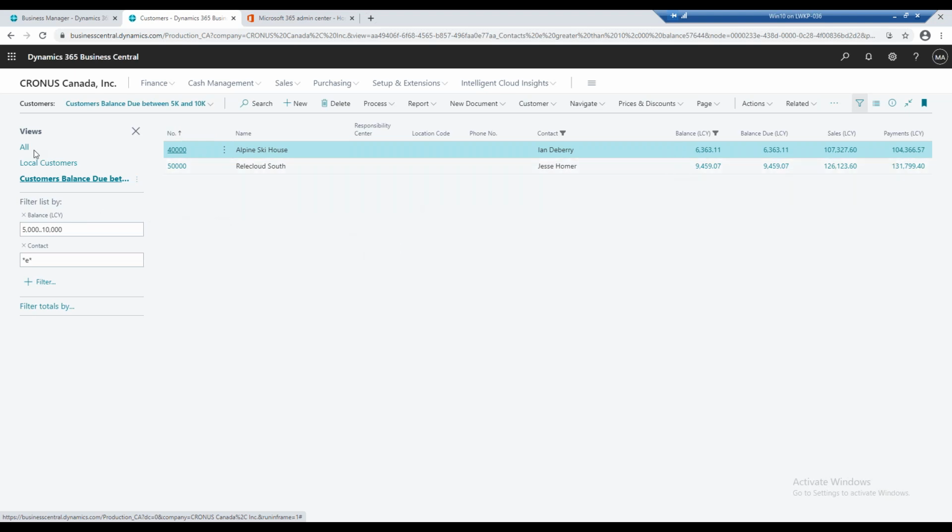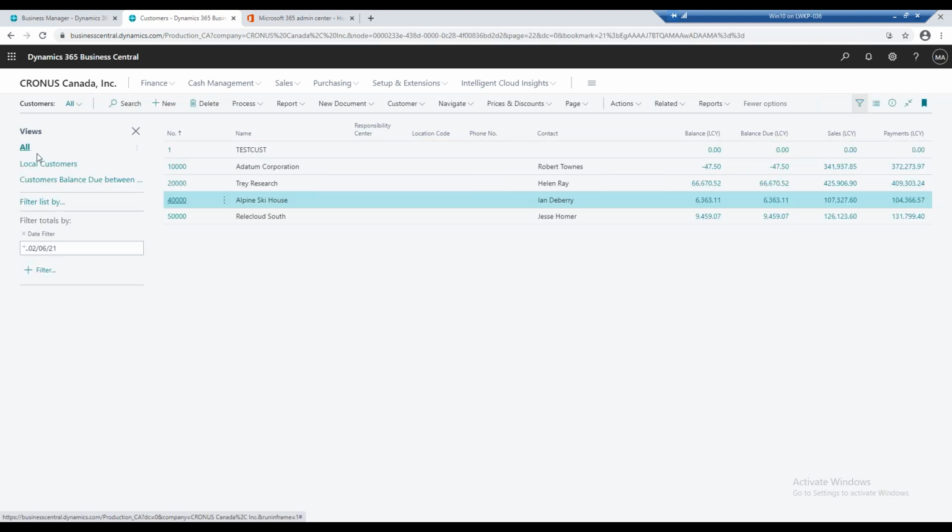Now, if I go back to the whole list, I can show you how to filter on a quick filter, like what I was showing you before. Let's say I need to look up something really quick, and I want to use the quick filter. This is the global search, which searches all fields within the list itself.